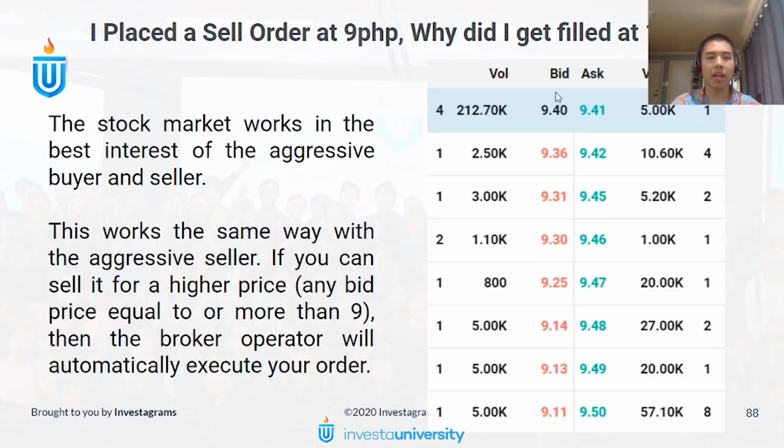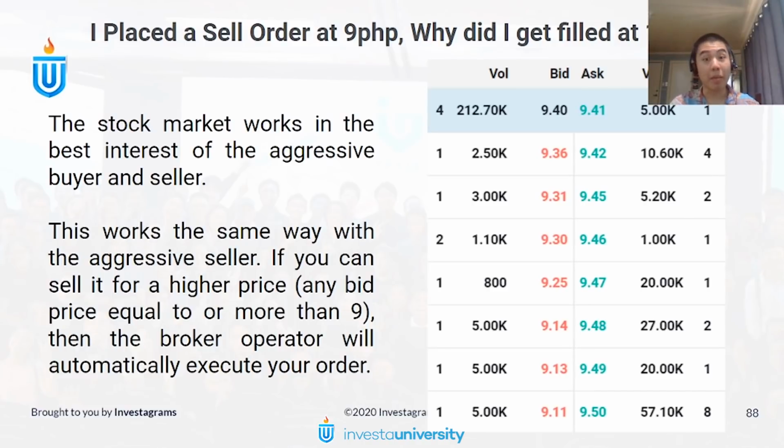Let's say you want to sell it at 9.40. You want to sell it at 9.40, pero mabilis siya bumabagsak. So, kasi same thing again, if you type 9.40, I want to sell it at 9.40. Kasi seller ka, di ba? So, syempre, ibebenta mo dito sa mga buyers. Pero pagka-enter mo na ng 9.40 order mo, yung presyo, nasa 9.10 na lang.